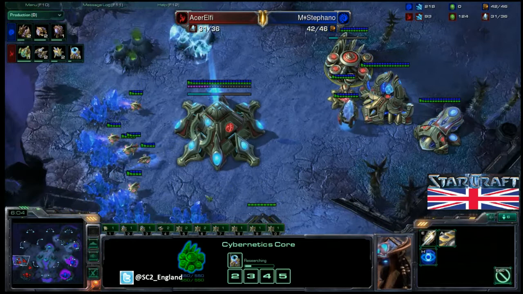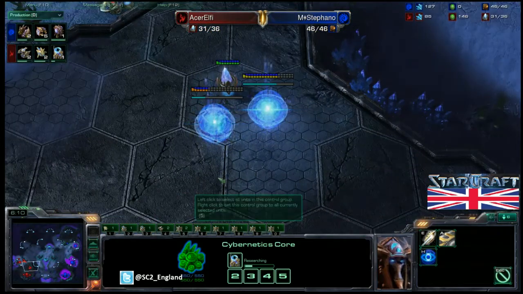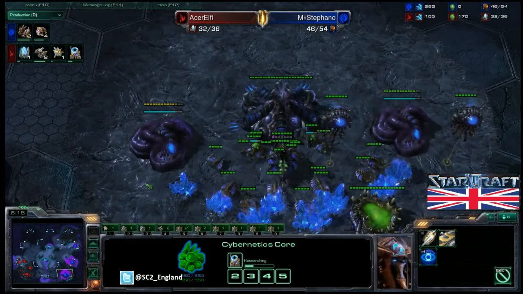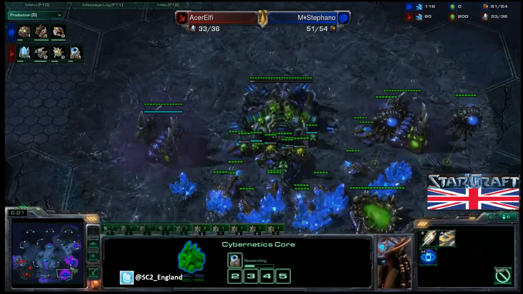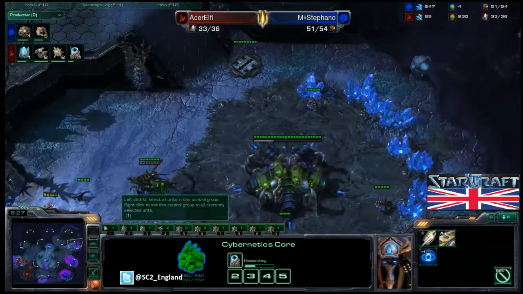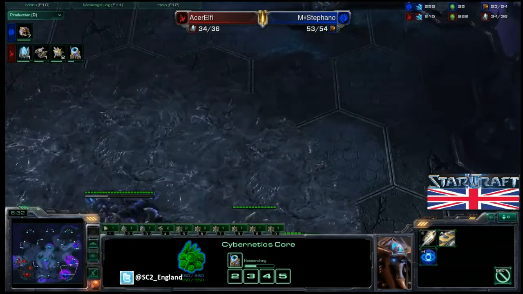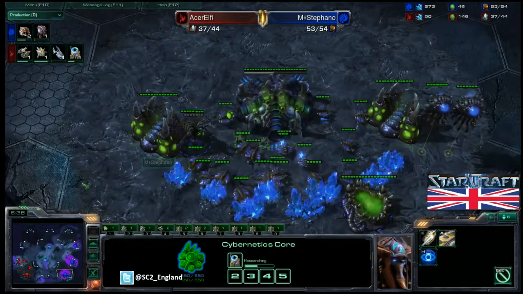Now, if we come and look back at this base, we are going to see a double Stargate play by Elfi go down. So, obviously, close by air positions, Stephano may be expecting this. No Lairs, so he's literally going to have to defend this with Queens and Spore Crawlers. Hopefully, he gets quite a few of both, because this third base is very, very spread out. I mean, the creep spread even between the bases isn't complete yet, or even a creep tumor down. So it'll be interesting to see what Stephano does.